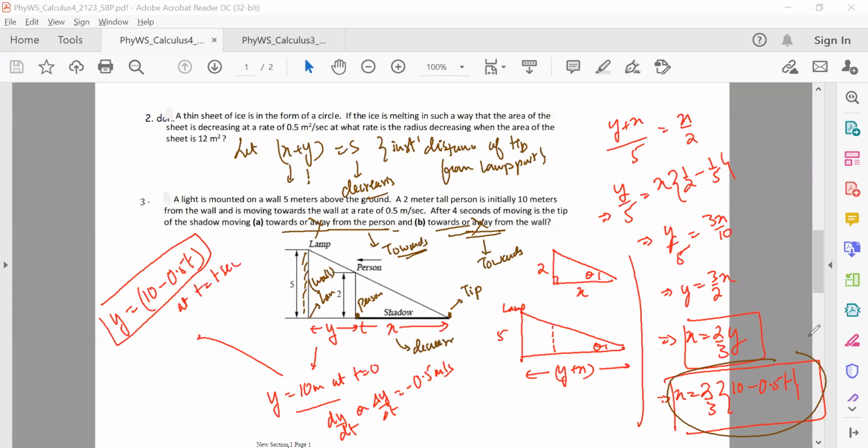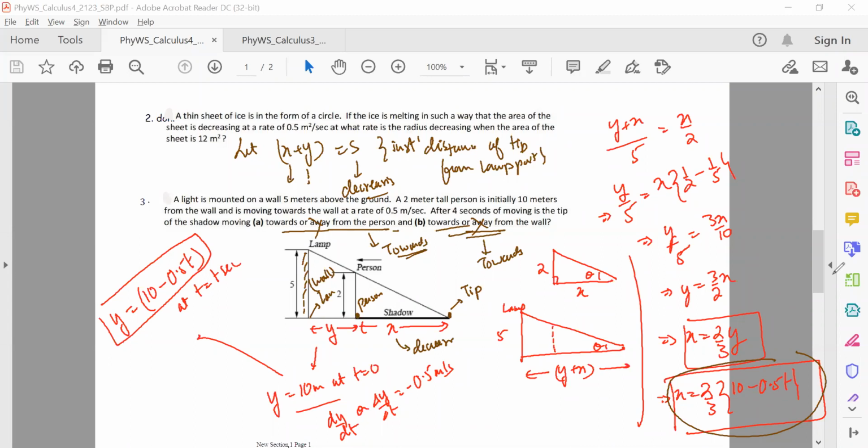What's the difference between the tip of the shadow and the length of the shadow? If the rate of decreasing of the tip of the shadow is asked, then what? Didn't understand, beta. Speak a little louder. If the rate of decreasing of the tip. See, the tip is not decreasing. The shadow length is decreasing. Are you understanding the point? Shadow length is decreasing, then tip should also decrease, right?